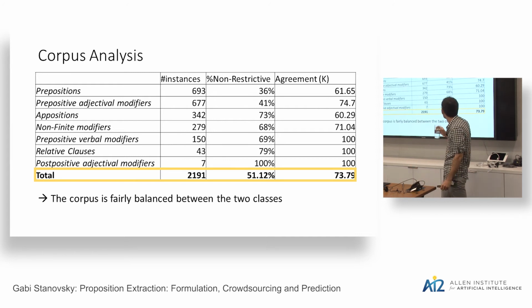Did you have to somehow sample it? Oh, and also most of it was non-restrictive, so I guess the examples were very easy. It's a very small test set for that specification. Yeah, yeah. Did you have to do anything special to get that balance, and then just fall out? We didn't do anything specific to the corpus. Yeah, well, we did do a lot of iterations to get the right annotation going, but after that, yeah.